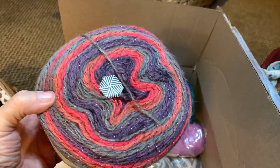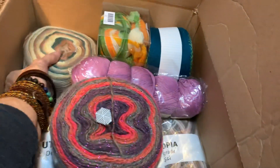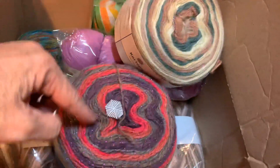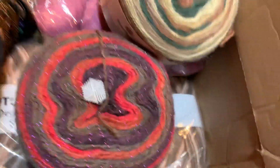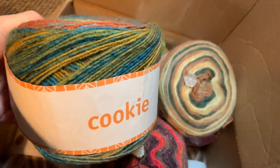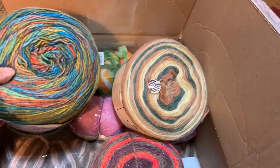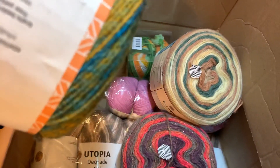Oh, I love these center-pull tabs right there. Oh my gosh, three of these — I love, love, love the colors! This is a sparkly one... no sparkles, but I'll have the center pull tabs. Oh gosh, this looks like one of those Jarbo cakes. Oh, it is! I've been wanting to try that. You know what this reminds me of? Is it the Red Heart Roll with It that I've been getting some of at Hobby Lobby?